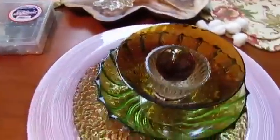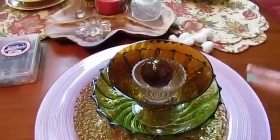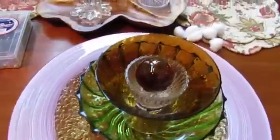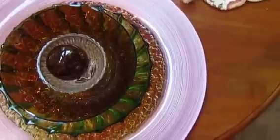And once I've got the back set and everything is glued properly, then I'll put on the beads around the edge. But I want to see the whole piece before I do any beading on the side.